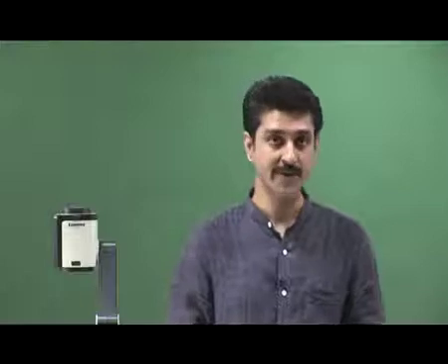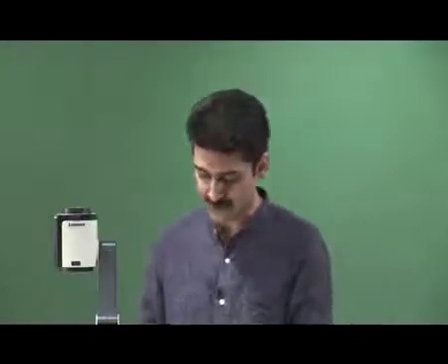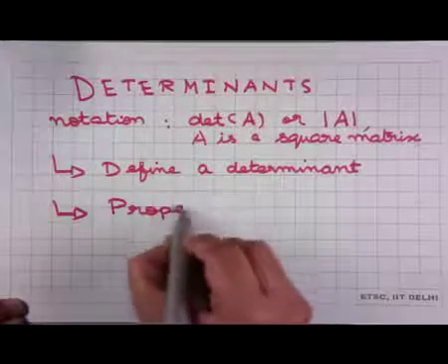A 1 by 1 matrix is essentially just a number, so that determinant is equal to the value of the number. After defining a determinant, we will look at some ways in which one could calculate the determinant. The definition provides one way to calculate the determinant, but what we will see are a set of properties which allow us to manipulate the determinant in such a way that it becomes easier to calculate. So that is the other thing that we will see, the properties.